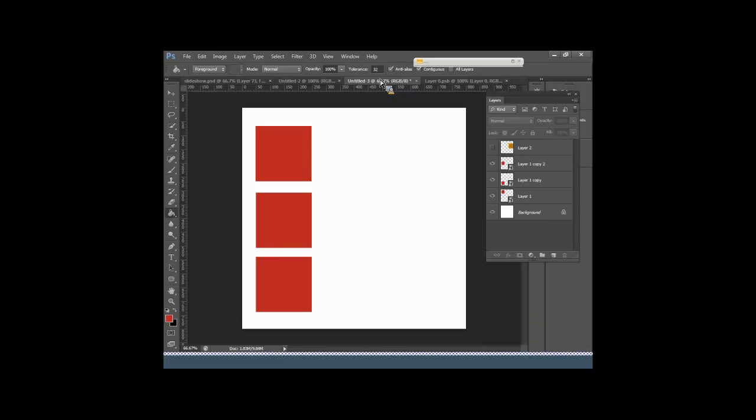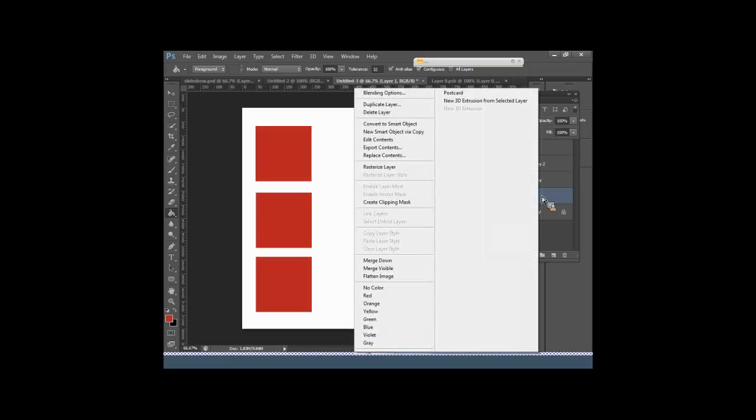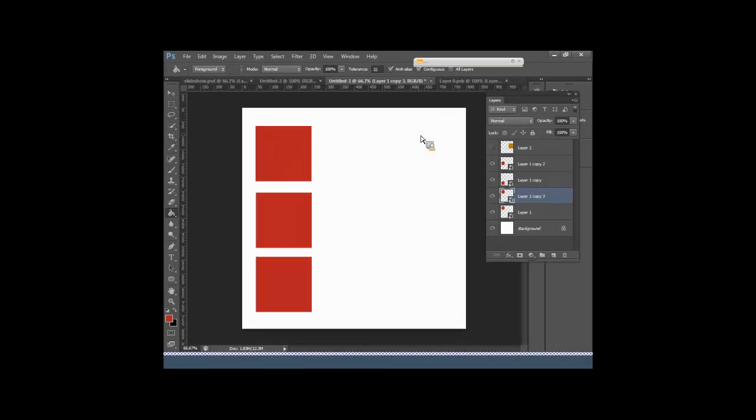So exactly. So the really fun part is, now let's say, okay, that's all good and well. But let's say I need 2 of them to be red and 1 of them needs to be blue. But you can't obviously go in and change your smart object because that changes all 3 of them, just like in CSS. So what you can do is, let's go ahead and get rid of the one on the top. Actually, we'll leave it there because it's in the place we want it. We'll just right click and we want a new smart object via copy. And what that's going to do, it's going to paste it in the exact same spot. So I'm going to go ahead and delete the one we originally had.